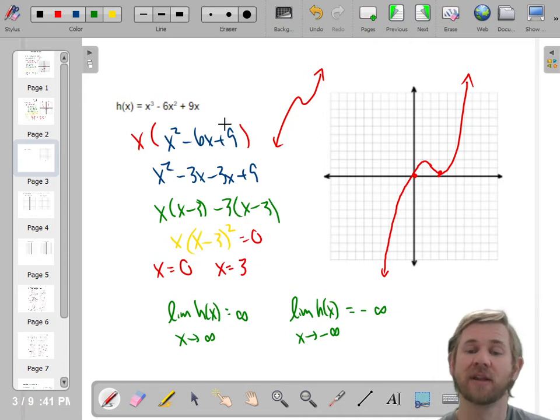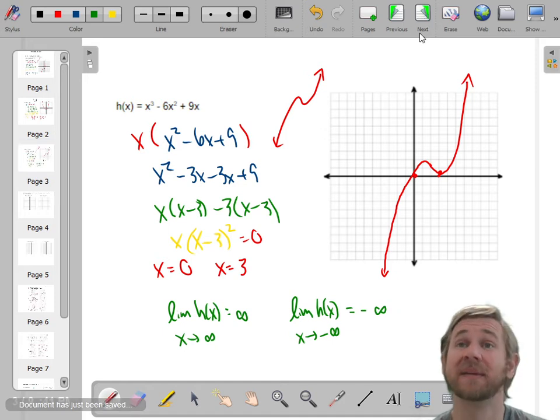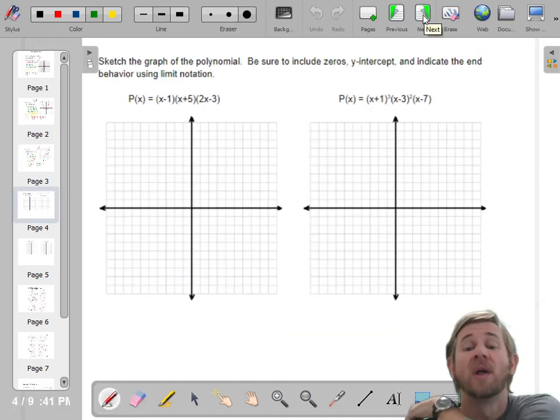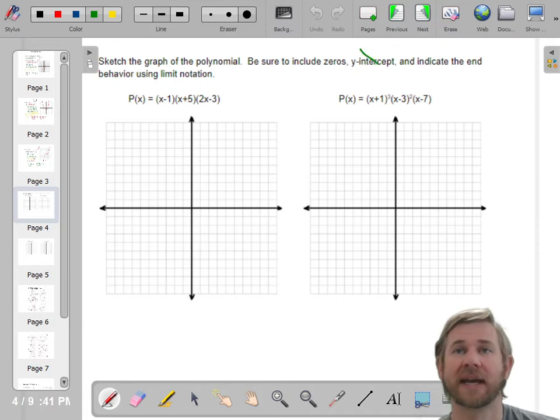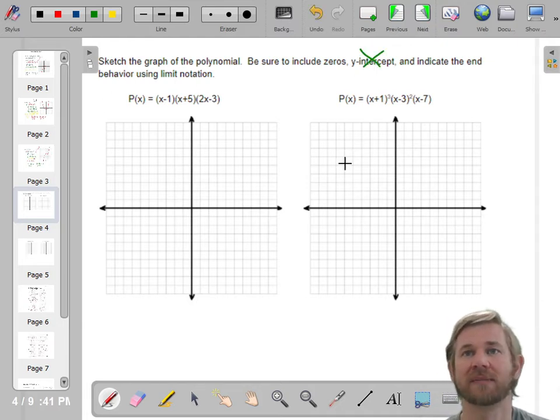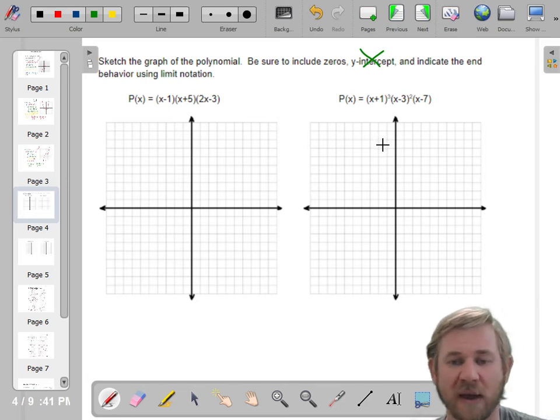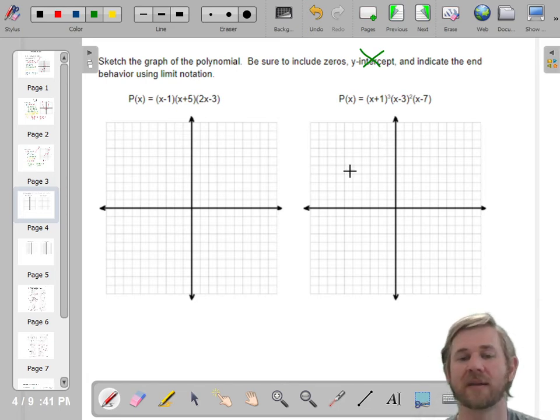But I also want you to be able to do one that already is factored. These are probably the easier ones. There's one little trick to them, though. When I give you this, we're not going to be using a calculator, so forget about the y-intercept. Some of these you'll get like 6 to the 6th power, and then you have to multiply it out. We're not going to worry about that. So don't worry about the y-intercepts, but we do need to find the x-intercepts and then the behavior along the x-axis.